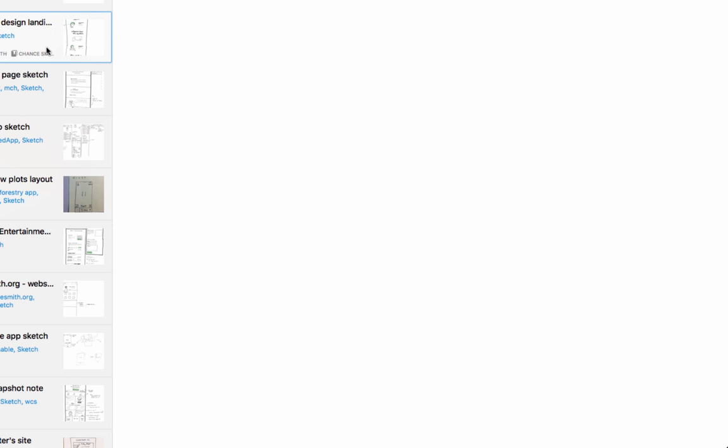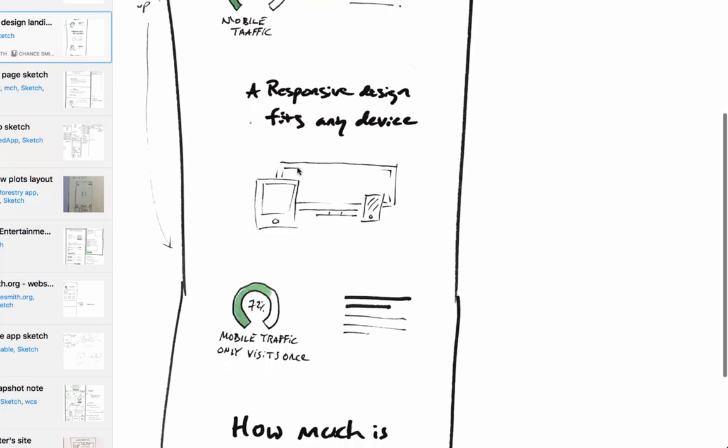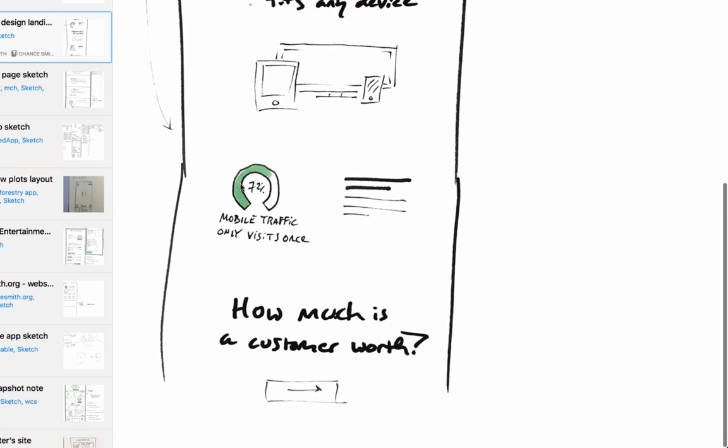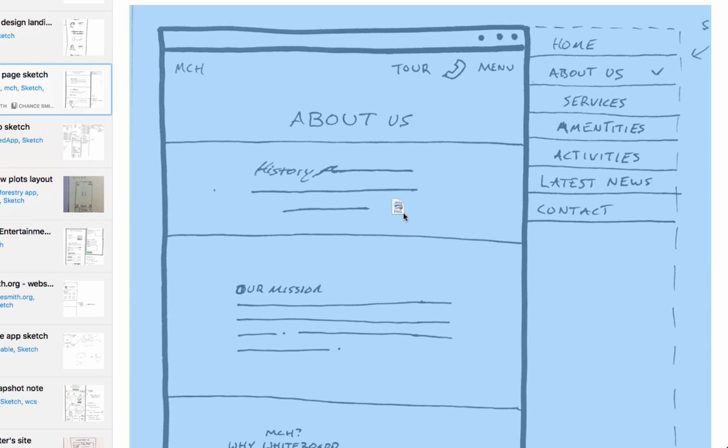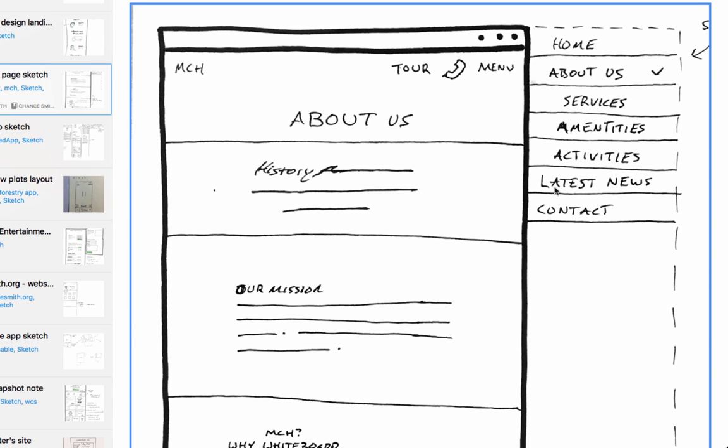And so you might do like a landing page showing graphs, and I threw a little color in here just to show that the graph would be half full and what the call to action might be. Here's an about page with the navigation in dotted lines to the right, so when they click on menu, this whole menu is going to slide in left. You can see how I can just explain this. It doesn't take a whole lot to get the idea across.